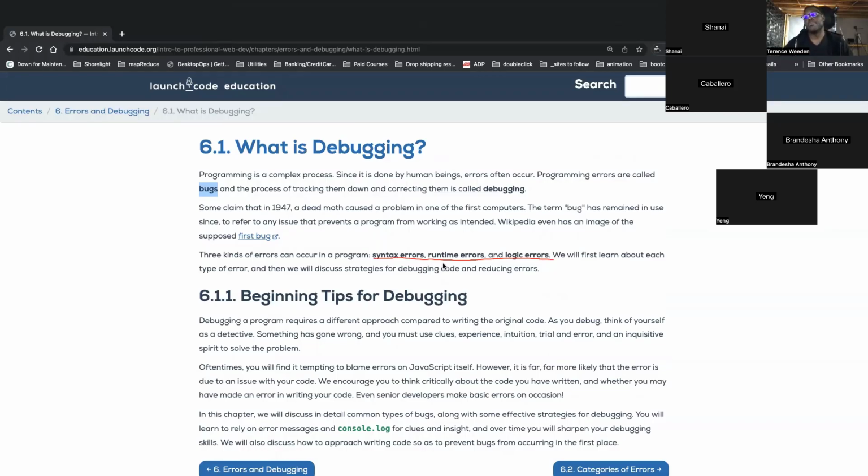Syntax errors, runtime errors, and logic errors. There are only three errors, and you're going to experience all three of them. We will first learn about each type of error, and then we will discuss strategies for debugging code and reducing errors.